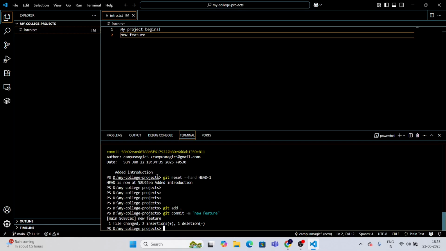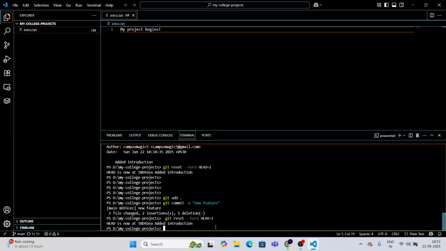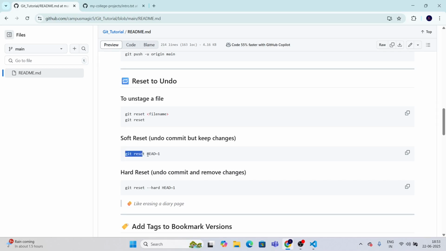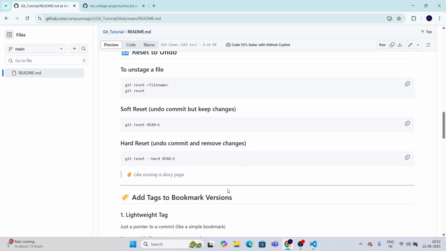So to do that, we can run this. Let's run this command. See, it not only reverted back the changes, but it also removed the code or the line from here, from the file, right? So this is what this hard option can do. So using just this reset HEAD command, you can undo the commit, but it will keep the changes in your code. But if you give this hard parameter, this does not only undo the commit, but it also removes the changes, right? So this was all about reset.